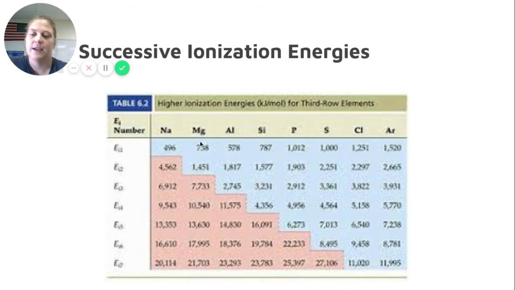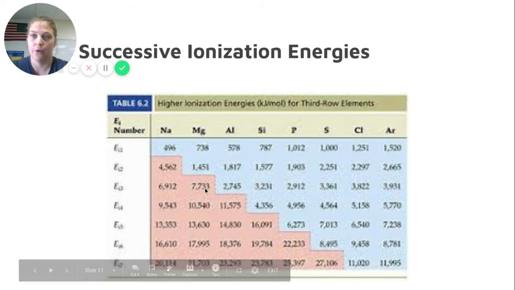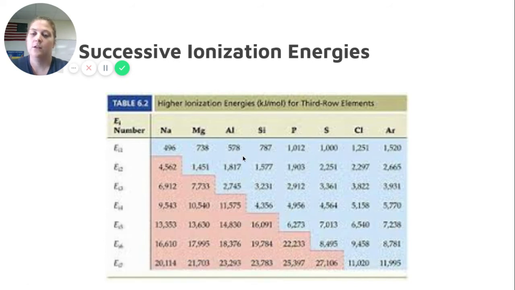The second ionization energy started digging into the core electrons, okay? Same thing here with magnesium. So we have an ionization energy, we have another one, and then a much larger jump between our second and our third. So that is indicating that you have left your valence and gone into the core. Aluminum: and then, holy crap, from 2,700 to 11,000. So you can see that your big jumps are corresponding to the number of valence electrons.